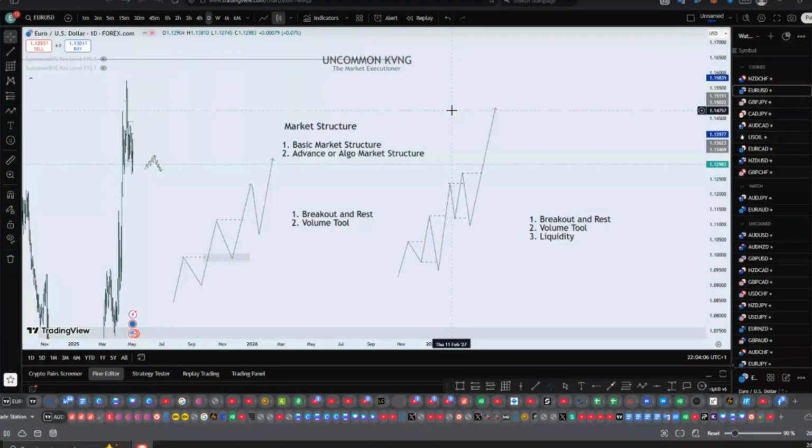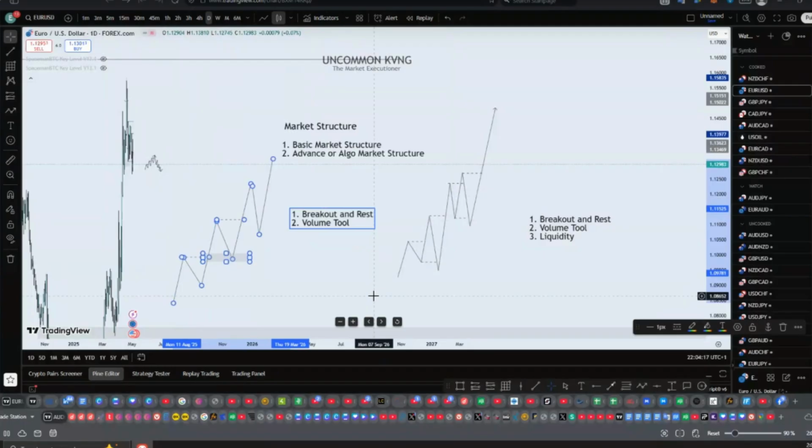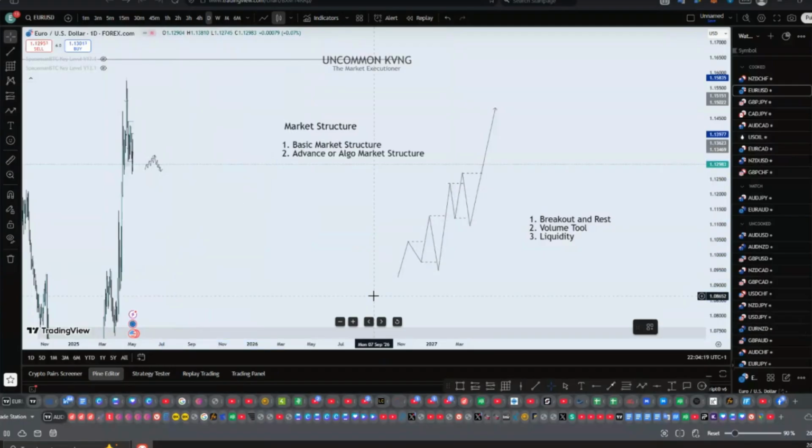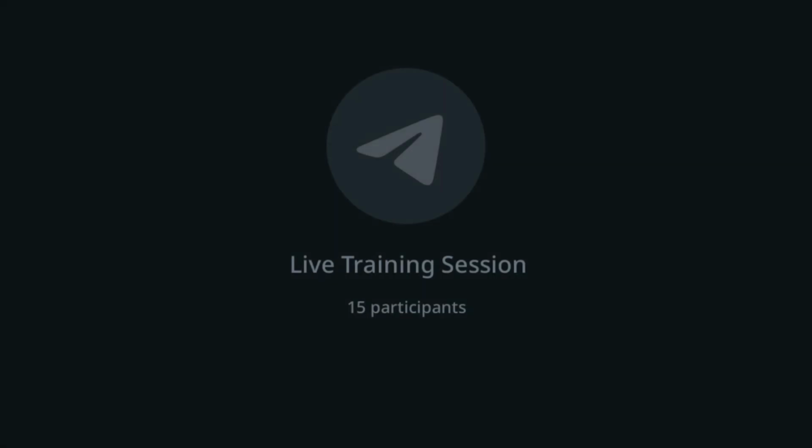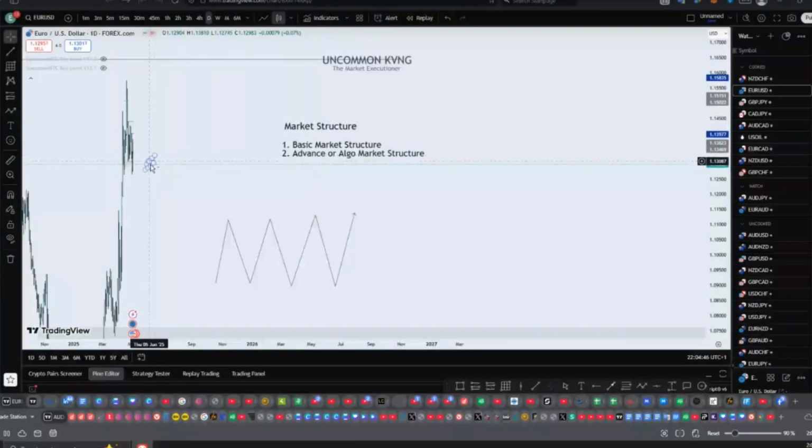Now, since we are not dealing with the basic market structure anymore, let's look at the algo market structure. I've given you an example of the algo market structure and what you should look out for. First of all, the reason why we avoid the range. Now, this is a range. You must always understand what's happening, because a range doesn't mean that because it's ranging, you stay out of the market. You're not participating inside the range, but you're waiting for price to give you a clear direction.